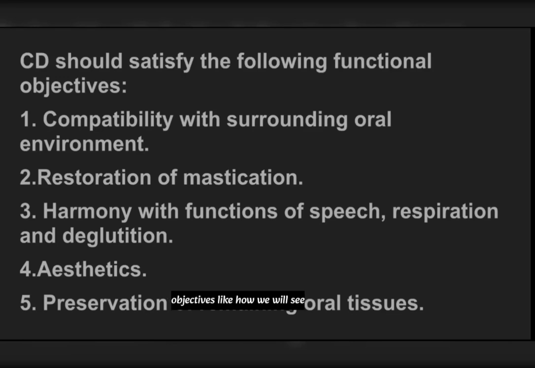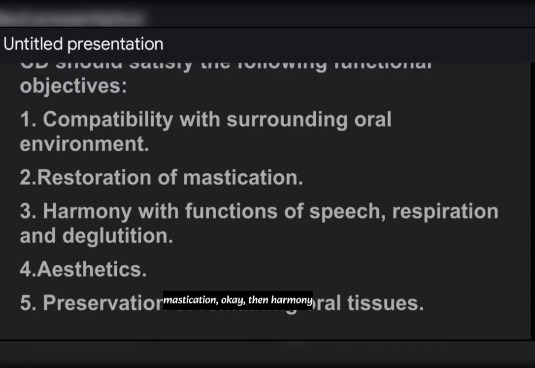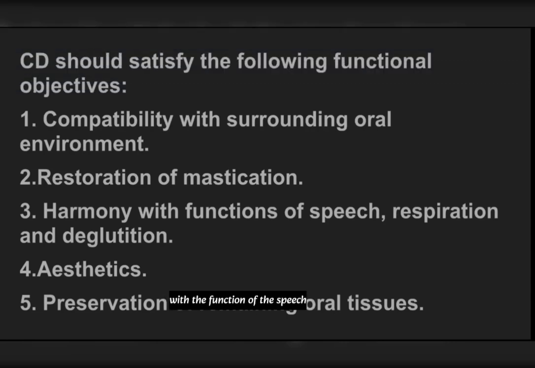Objectives: a complete denture should satisfy the following objectives. First is compatibility with the surrounding oral environment, then mastication, then harmony with the function of speech, respiration and deglutition. Then satisfying aesthetics, then preservation of the remaining oral tissues. Okay, these are the main objectives you should consider when you are giving a complete denture.